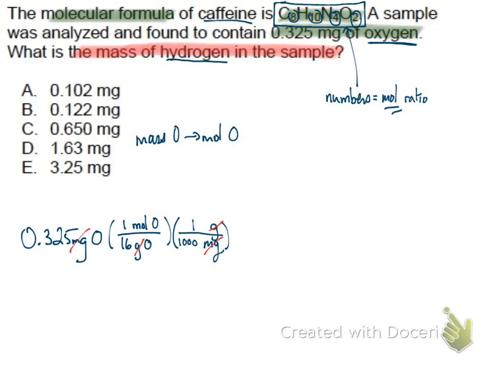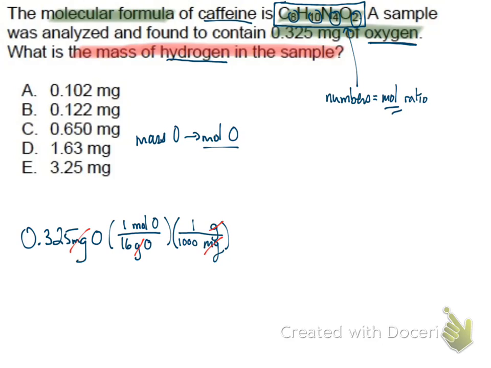One thing I want to comment on is that you can see that we put in this conversion from moles to grams first and then grams to milligrams. It doesn't matter that we did that because the math still works out and everything cancels out in the end. For some people, it might make more sense to convert from milligrams to grams first and then from grams to moles. It really doesn't matter as long as all the units cancel out, which is why we need to put down units when we solve these types of problems.